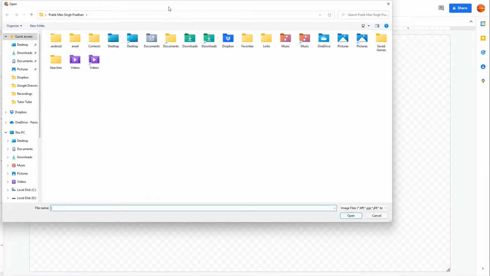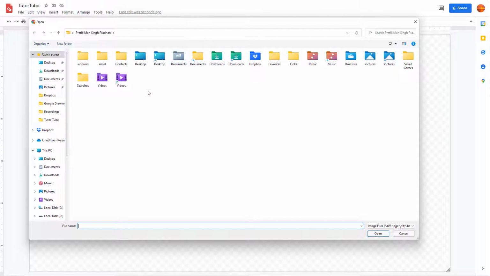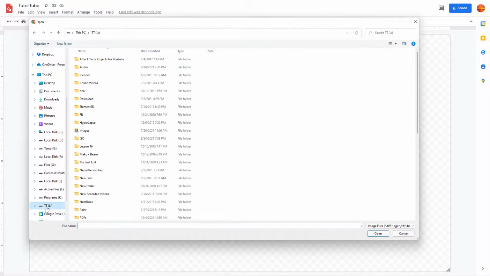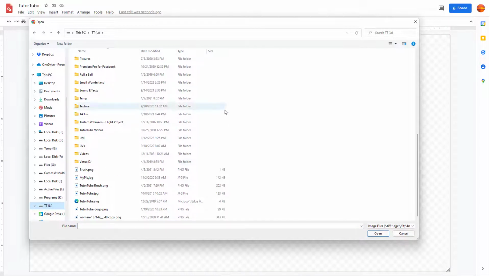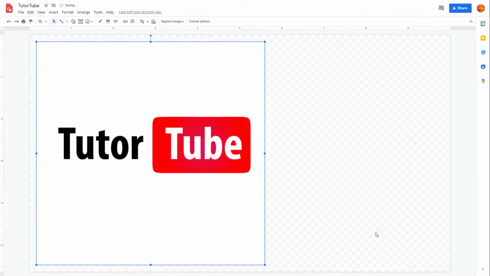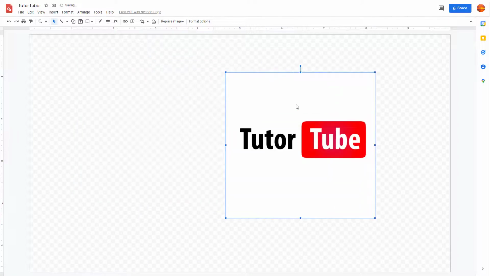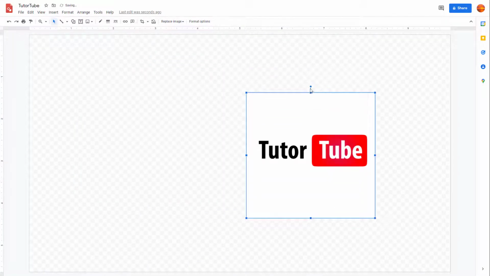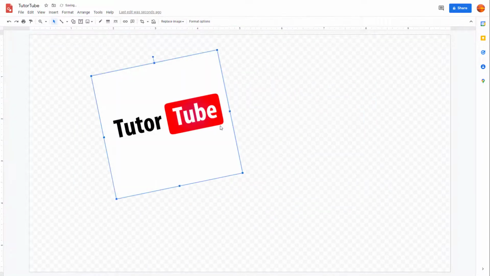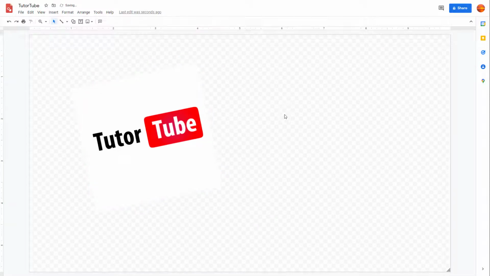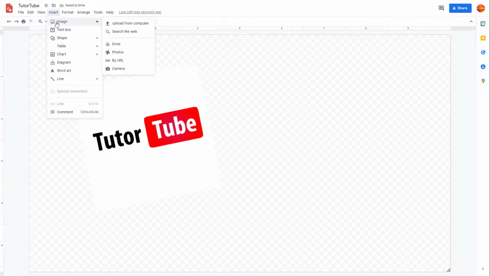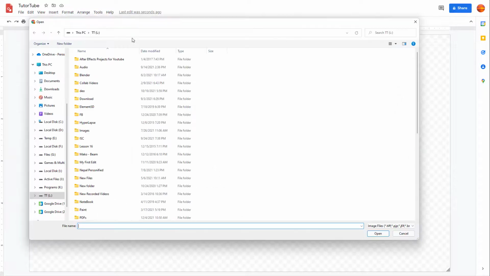And what happens is that it opens up the Explorer window, as you can see right here. So now I'm going to navigate around to the folder where I want the image from. And now I'm just going to select the 222 file right here and click on Open, as you can see right here. And you have the image right here. So you can click and drag this around, and then you can resize this, rearrange this as you would do with any other shape.